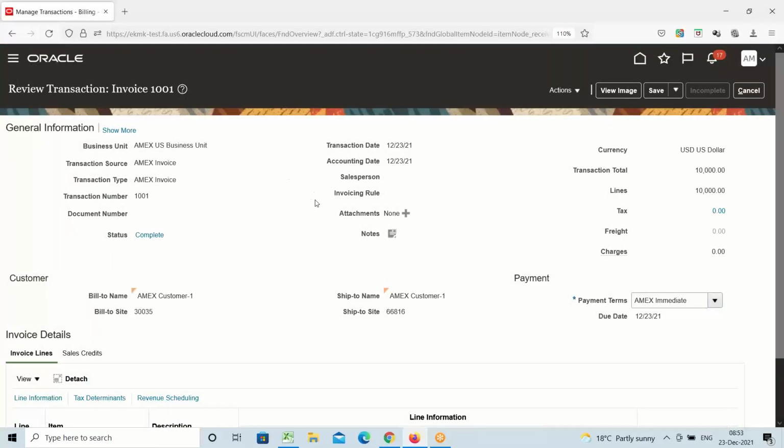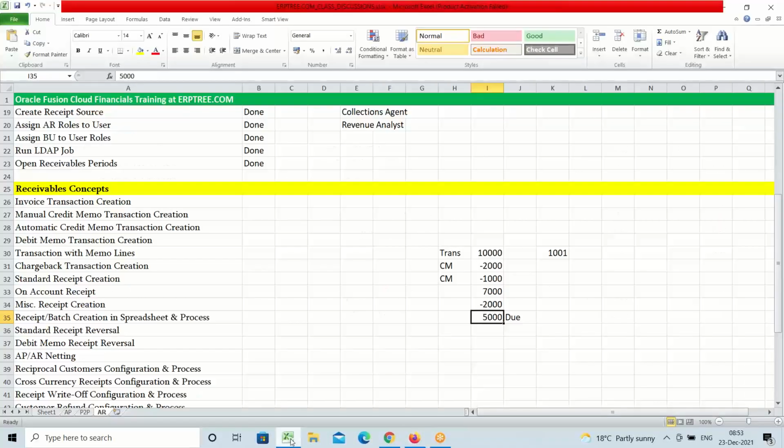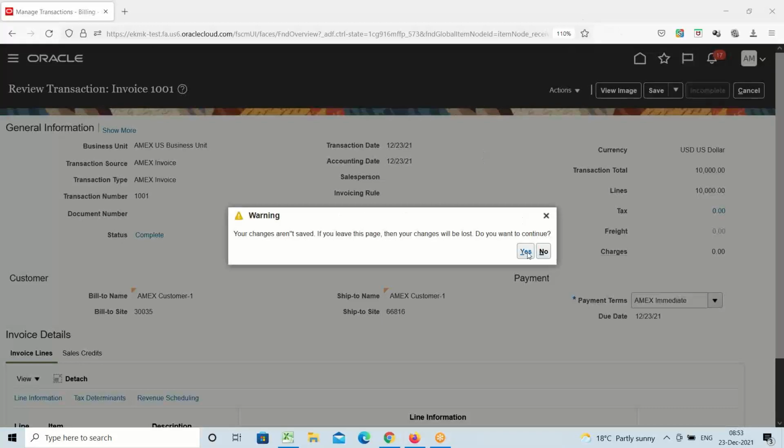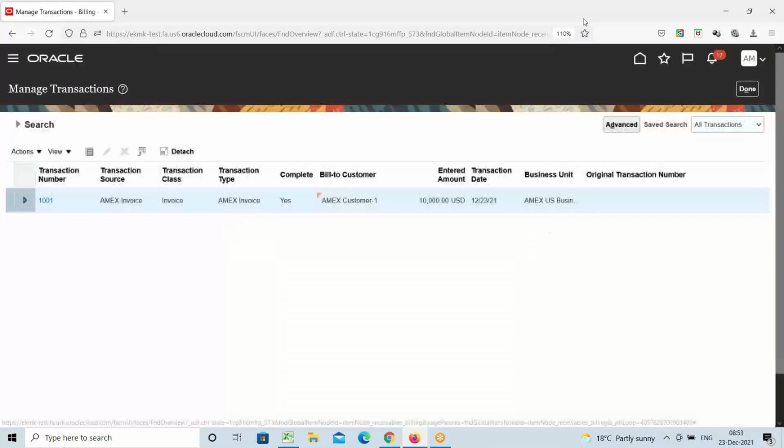Now our requirement is we want to add some amount to this existing transaction. For that, we are going to create the debit memo. Done.